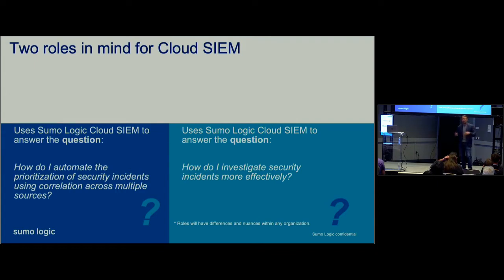And then the second is once I've narrowed in on what I want to pay attention to, how do I accelerate the workflow from 30 minutes to an hour for some of these alert triage workflows down into minutes? Because most SOCs only get to about 10% of what they need to cover. So think of these personas as you go through the story of the demo and the analyst trying to solve the case. These are really the two core problems that we're trying to solve.